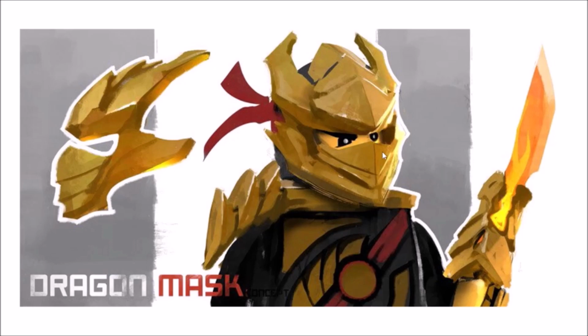This very well could have been an original concept of the golden dragon armor, which ultimately played a huge role in season 9's story. We can see similar attributes of both, like the mask covering the mouth, the dragon armor, the dragon bone blade is right here. Looks more like the fire elemental blade, but still doesn't actually look too bad to me. Not really sure which character is currently wearing the dragon mask in this picture.